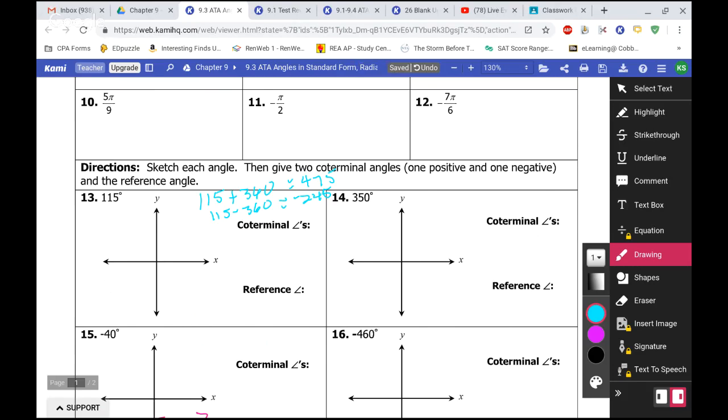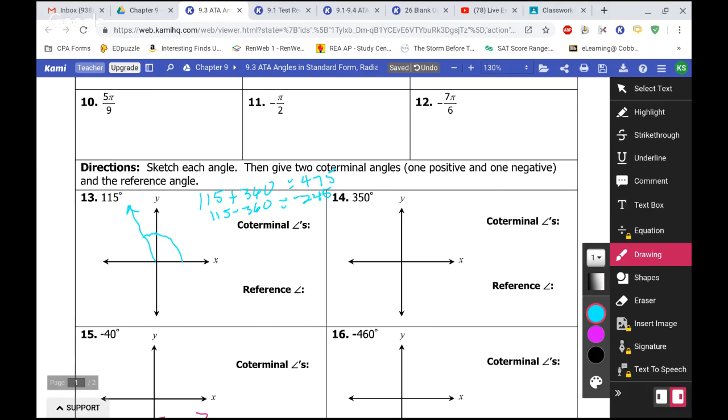Okay, so now I'm going to draw the angle. I know it's positive, so I'm going to go to here. That gives me 90. And I'll go just a little bit past that because I know 115 is about 25 past that. I'm not great at drawing these angles, knowing exactly where they are. But I'm going to say it's about right there. I'm not great at that. You're good.